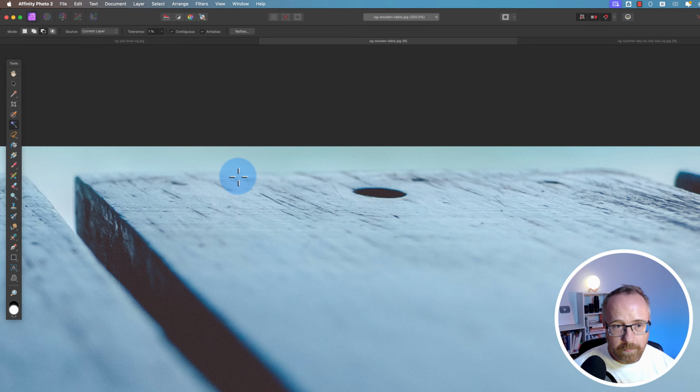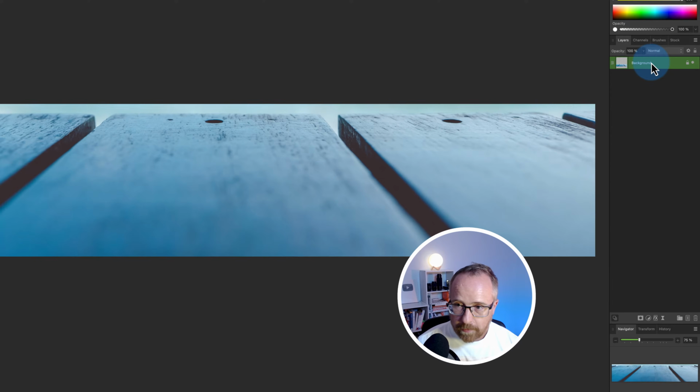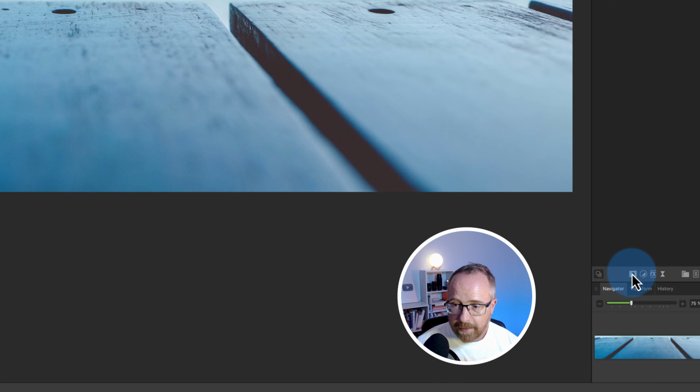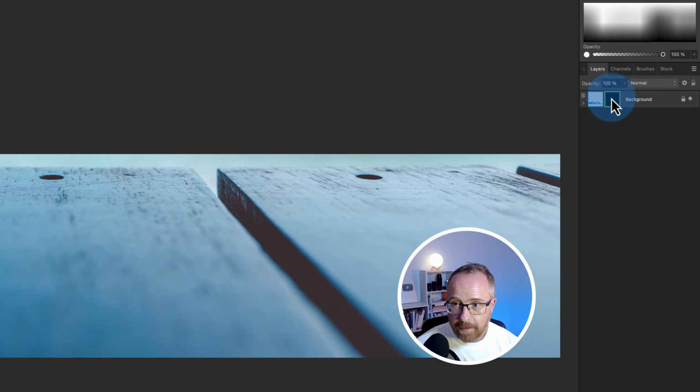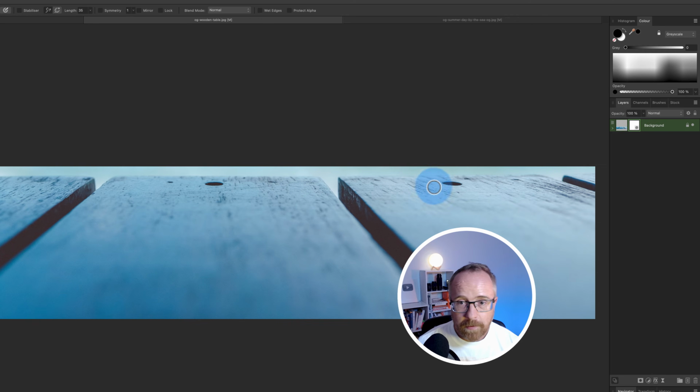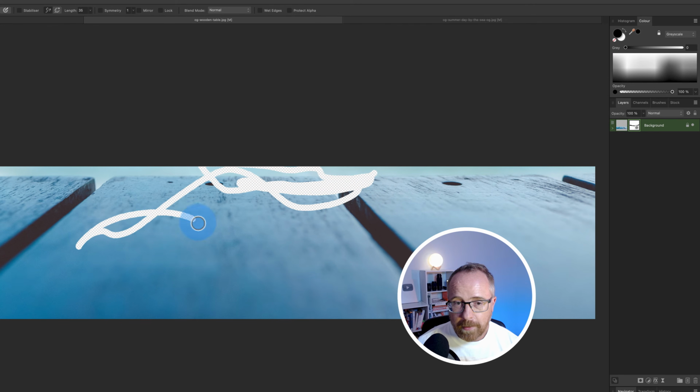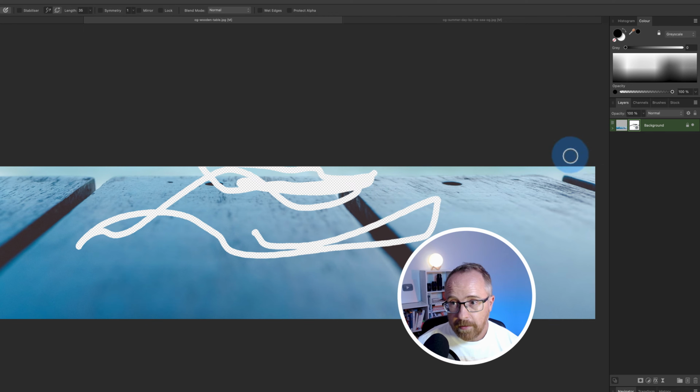Another thing you can do, if you don't want to mess with that, is click on your background, click on the mask button, then it creates a mask, which you can then color on with white or black. So if we get the pen tool, we currently have black selected up in the top right, and we start coloring, it deletes anything that is black. So this might look like I'm erasing it, but I'm actually not. It's on the mask. So I can turn this back to white and color over the things that I just colored with black, and it brings them back.